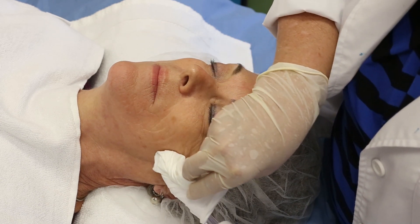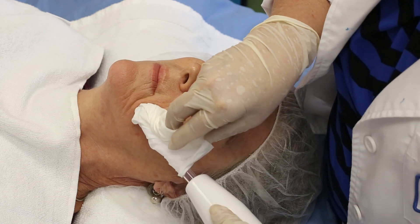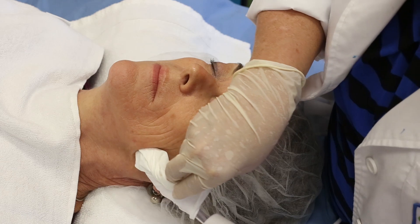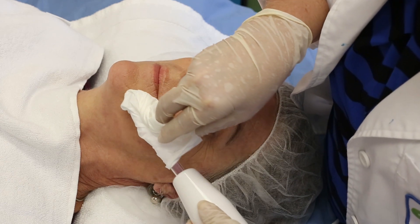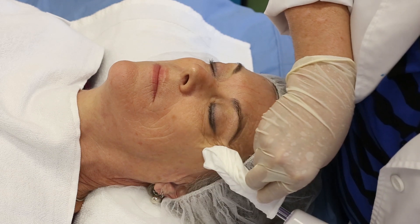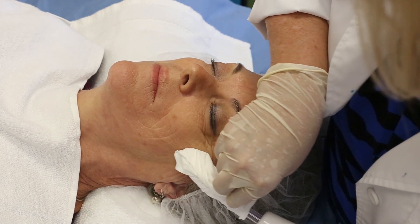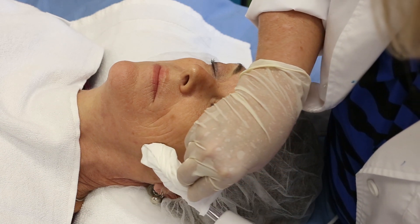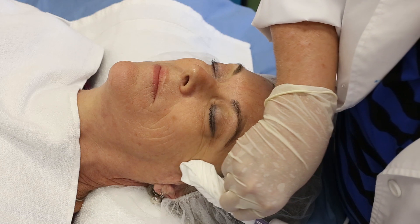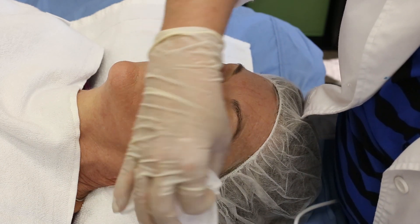This increases circulation, decreases the amount of lymph that's accumulated in the skin, creates a germicidal effect, and is overall soothing. It's a great treatment on acne clients. It's also a great treatment for an individual lesion, and I'll show you how we treat that in just a moment. It's also wonderful after waxing, so you can do your treatment after waxing for a client. Ground it and remove.